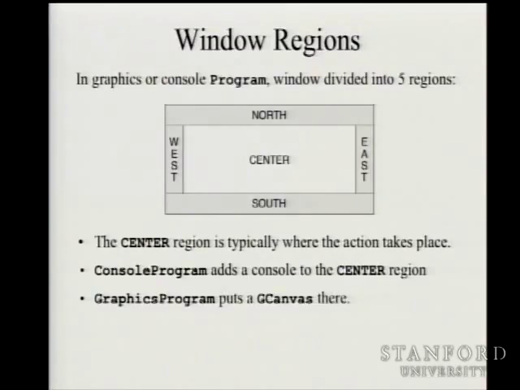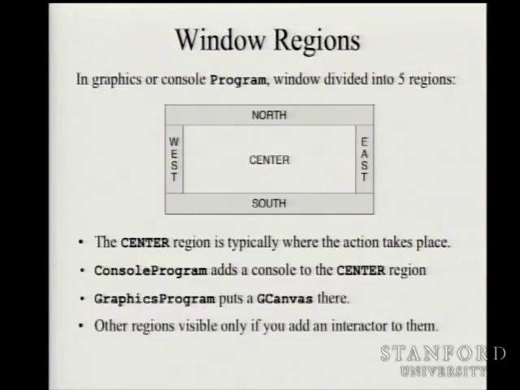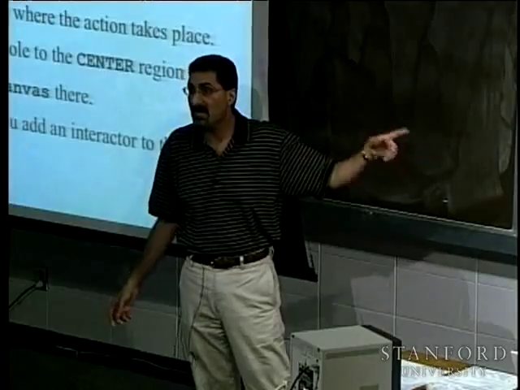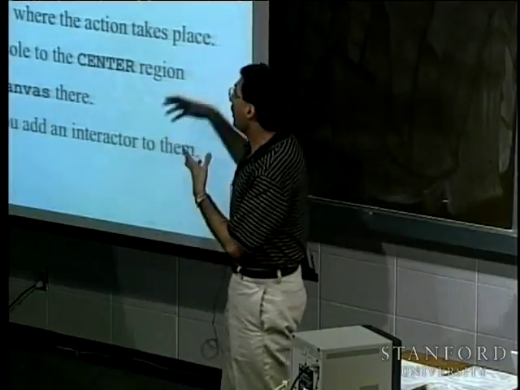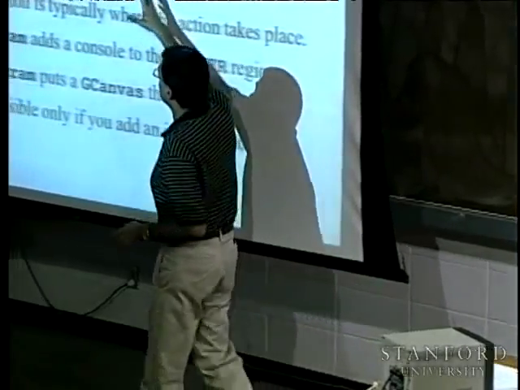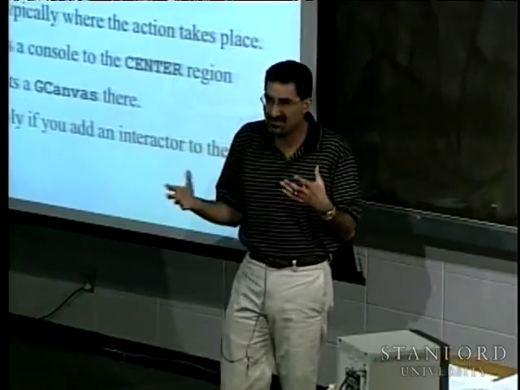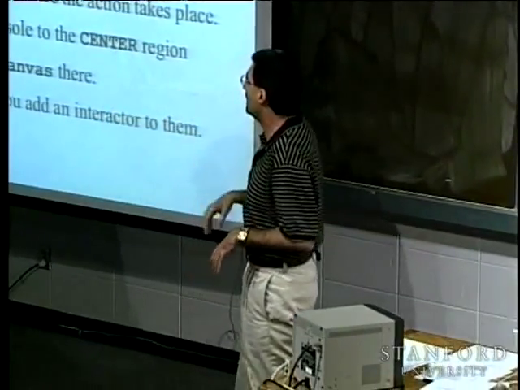So that's what was going on this whole time, and you might say, but Marin, what happened to these other regions around the side? Like, I didn't see any space getting taken up by the regions. And it turns out that the other regions are only visible and actually only take up any space at all if you add interactors to them, which means if they have buttons on them or sliders or combo boxes or whatever. When you're going to put those interactors on, you're going to say which one of these regions, north, south, east, west, or center, but most of the time you won't put them in center because the action will still be going on in the center.